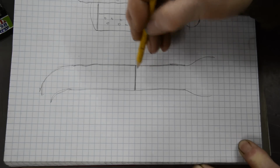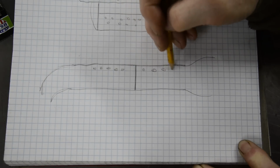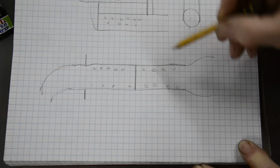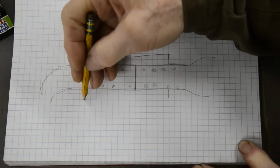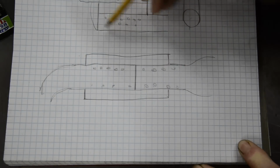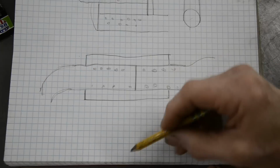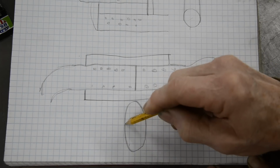Then this is going to have holes in the top part and in the bottom part of each of these tubes. And then we're going to have a body around it like that. Only this body, instead of being fastened or sort of touching the tubes bottom and top, is going to be touching the tubes on the side. So this in cross section, I've still got room, is going to be like that.